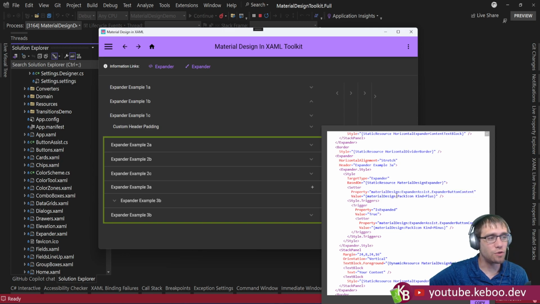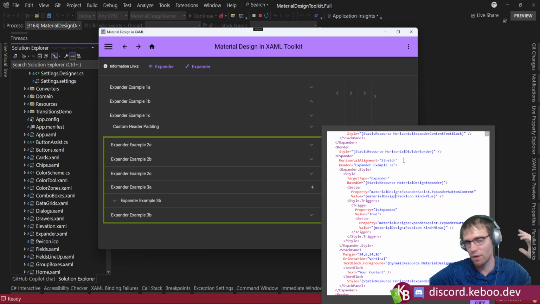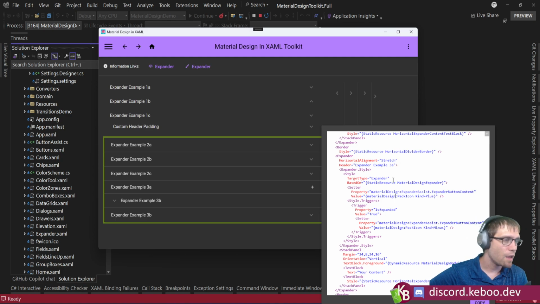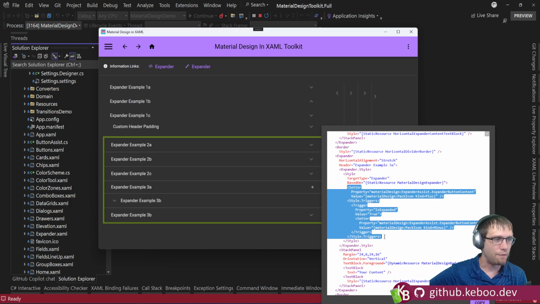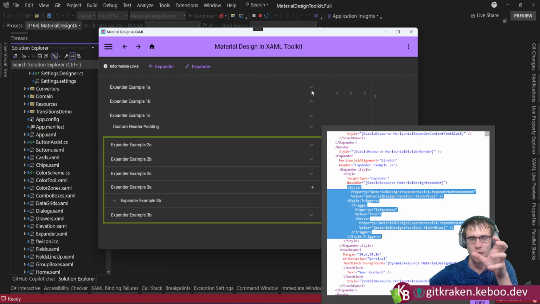So in this case, we're using pack icons, but you know what? If you want to drop an image in there and have fun, go for it, right? This is just the content for the button. So do what you'd like. But most people are going to want to toggle it on Expander collapse. So there's a sample showing, hey, if you want to toggle that icon to something different, because our normal icon, it's not a different icon. We do a rotation to it.